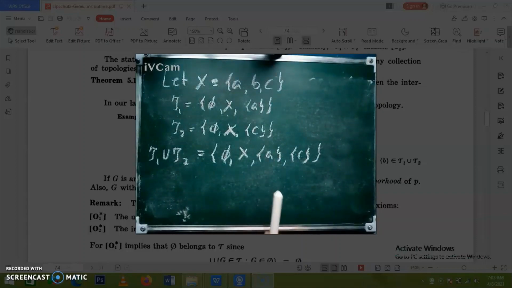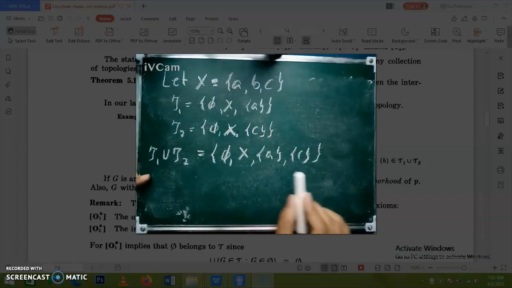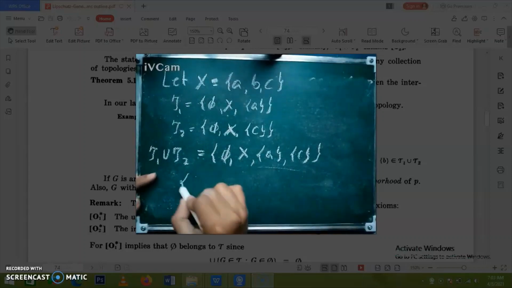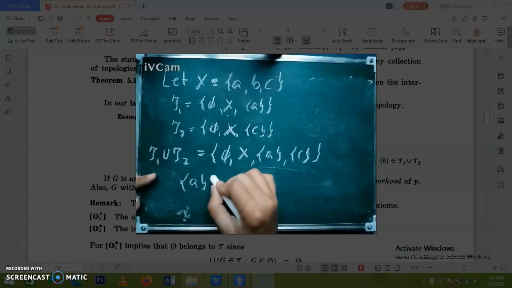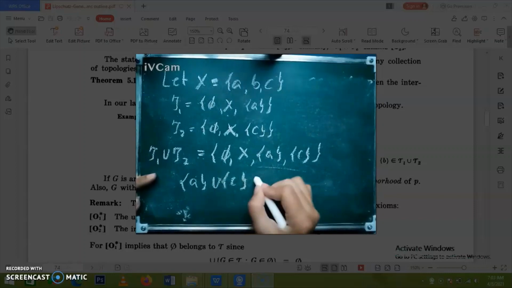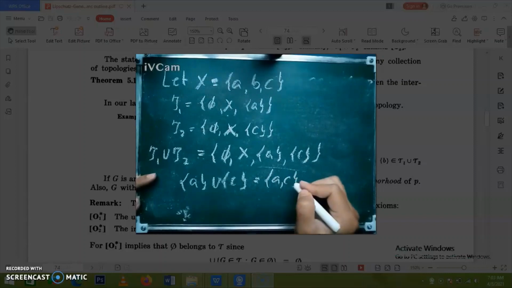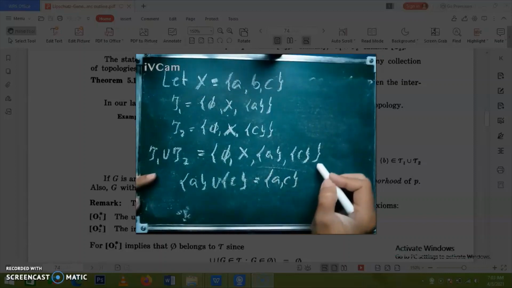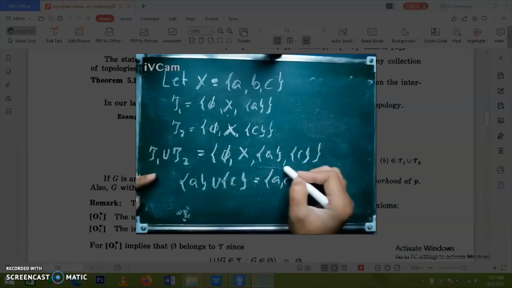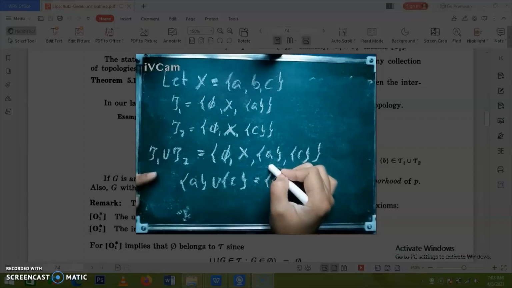Now, what about the second condition? So, the union. If we are going to get the union of this one, we have set A union set C is the set AC. So, take note that the set with elements AC is not in the collection tau 1 union tau 2.